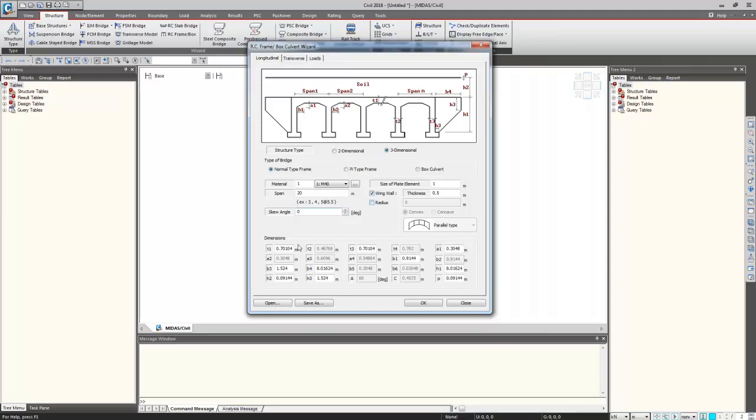And these are all the dimensions. By seeing this figure, you need to enter them. T1 is the top slab thickness, T2 is this intermediate support, and T3 is your abutment thickness. All this information, to save time, I have created as a template. So let me open the template where all the values are there.